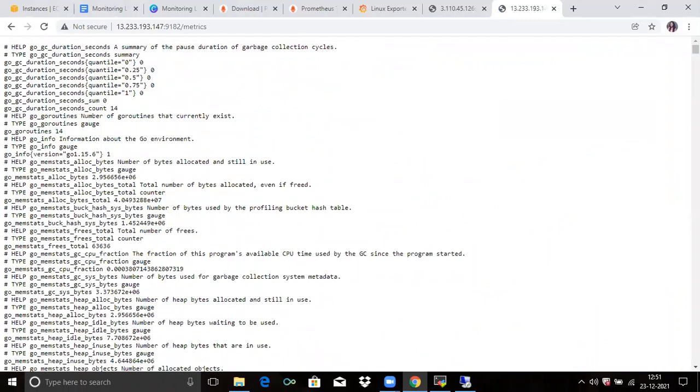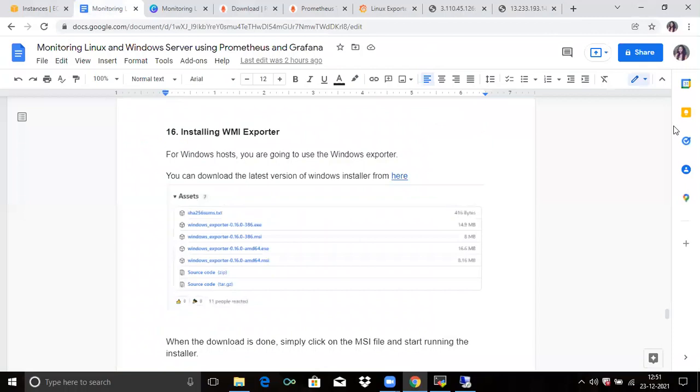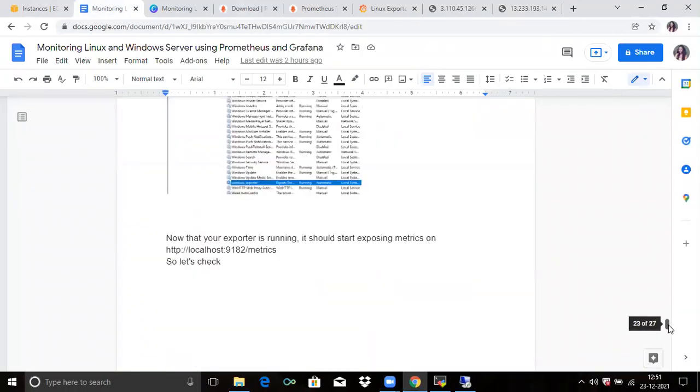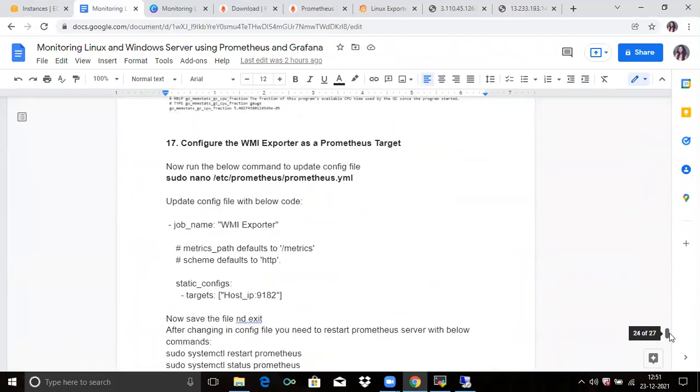Now we are going to change the configuration file. That means we are going to add one more job in our Prometheus configuration file. You can see in my article, now we are going to configure the WMI Exporter as a Prometheus target.